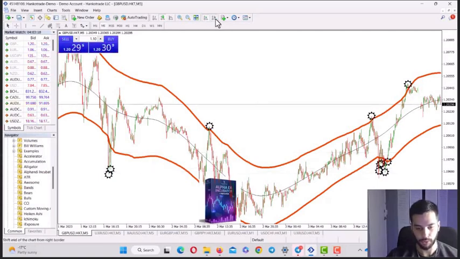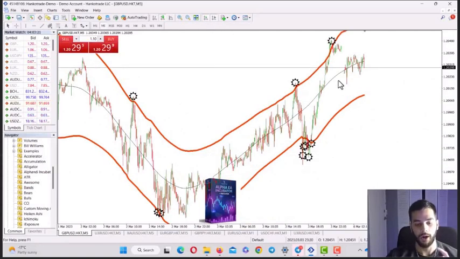So that's what we usually do when we want to trade with the indicator only. But this is a setting for gold and pairs, for major pairs. For US30, we are going to give you a preset file. I think it's just a couple of numbers that change, but not a significant difference.